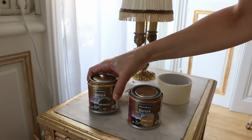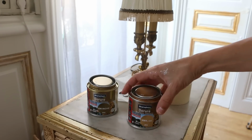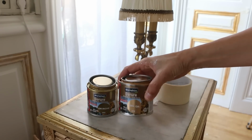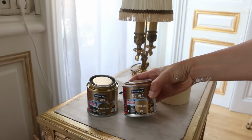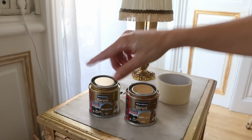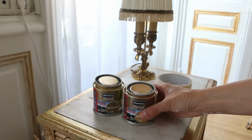I tried this for the studio and I don't like them. I can say now, after using them since 2018 when I did my studio, I don't like shock paint. It's not for me. I prefer classic paints. So here I have old gold and this one; one is more yellow, one is a little more pink.